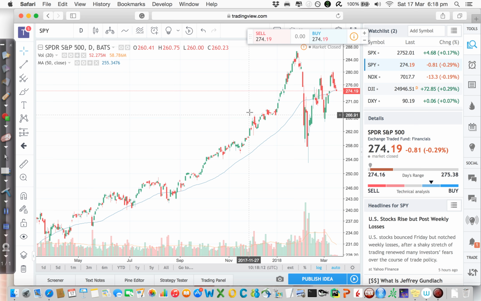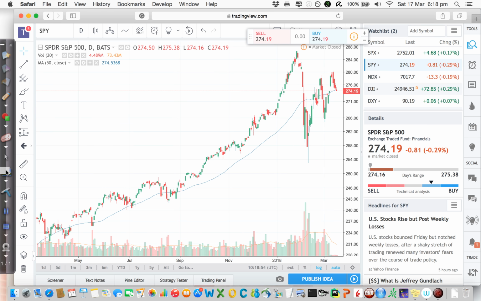Now, how can we use a moving average to identify trends? There are two ways. The first one is we can compare the moving average line with the candles. An easy rule to understand if we are in an uptrend or downtrend is that when the candles are above the moving average and the moving average is sloping up, then we are in an uptrend situation. At the same time, when the candles are below the moving average and the moving average is sloping down, then we are in a downtrend.